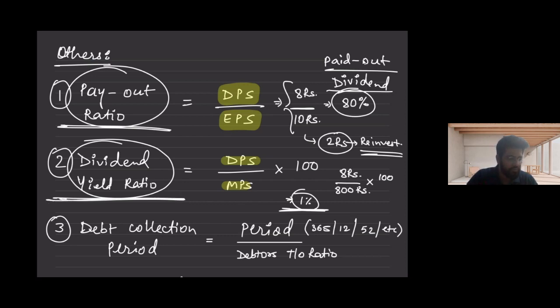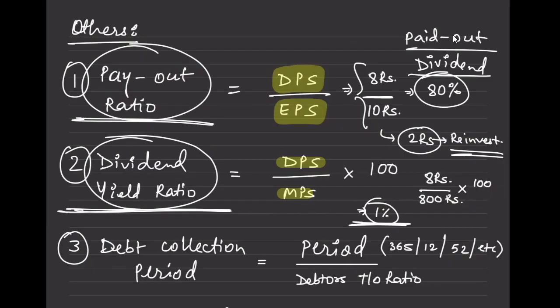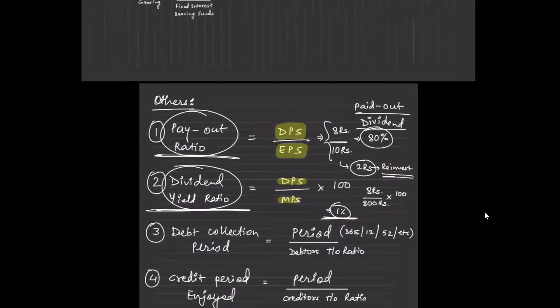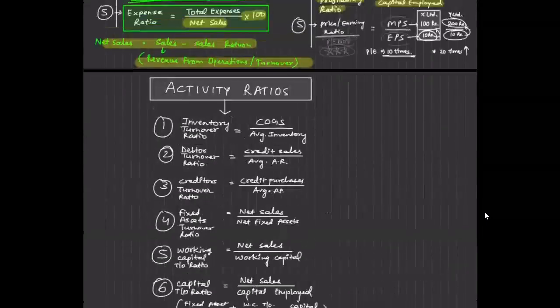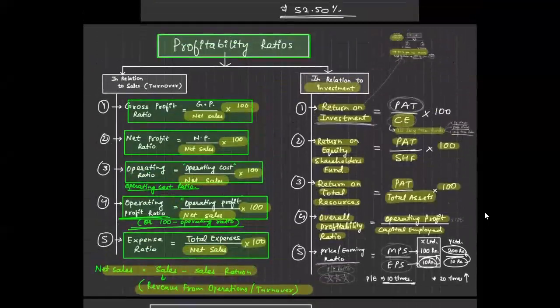That is also used when we invest in the stock market and in shares, to see which share has a higher dividend yield ratio. The company which has a higher dividend yield ratio gives a lot of dividend. There are some companies in our stock market that give a higher dividend compared to others. Okay, moving on, my friends. That was all about your profitability ratio.